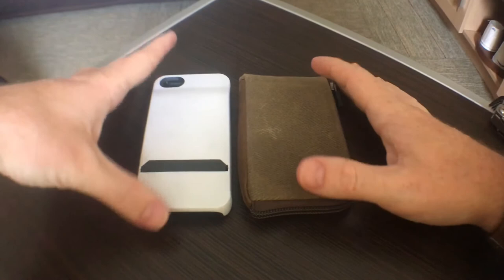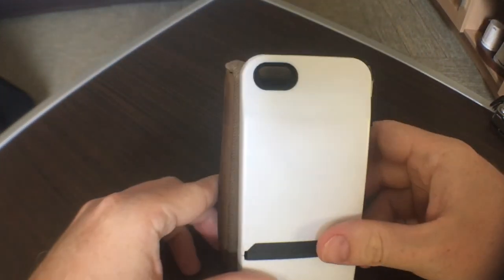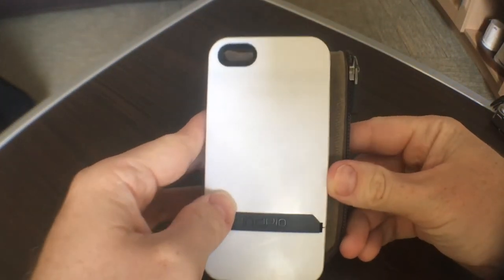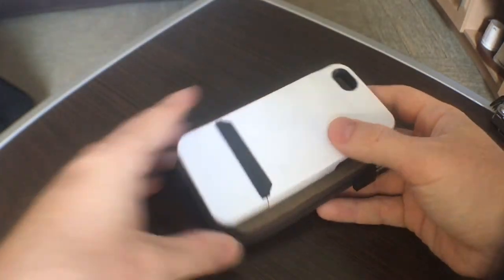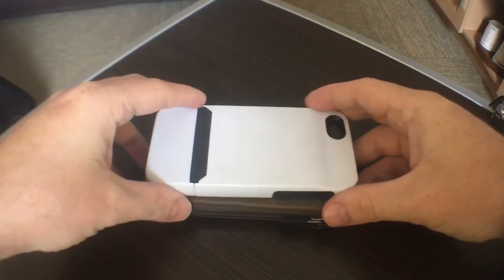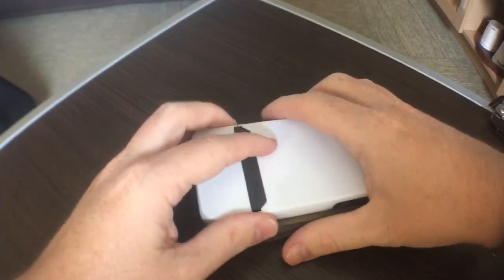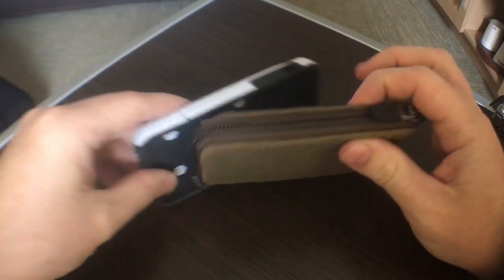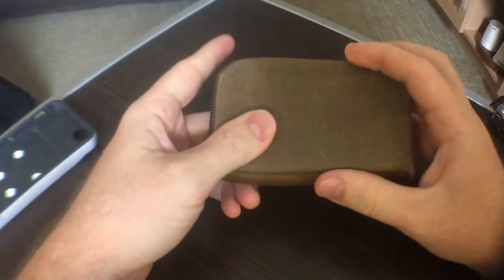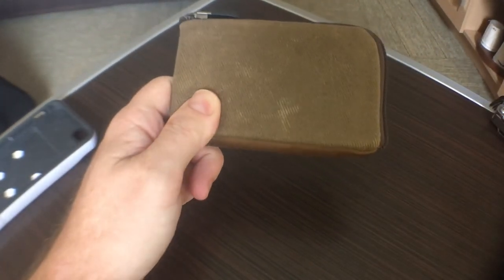It is a little bit longer than the Frenchy, so the footprint is slightly larger, but it's still very thin. For a size comparison, I carry an iPhone SE — the case you see here is very similar in size to the SE, which is essentially the same size as the 5s. The wallet is a tiny bit wider and a tiny bit shorter than the SE. The thickness is only about as thick as this phone case, so very impressed with the small size and how much fits in this package.